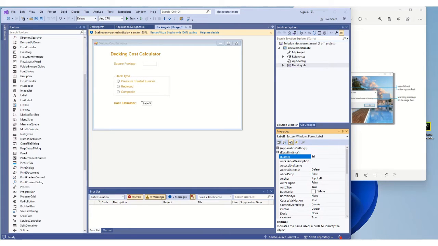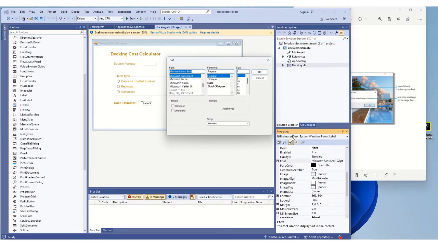lbl estimated cost. Okay, and then the font needs to be adjusted as well. We should make it Arial, and then bold, and then 10.